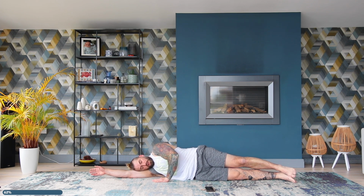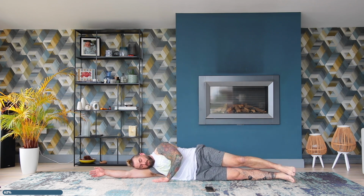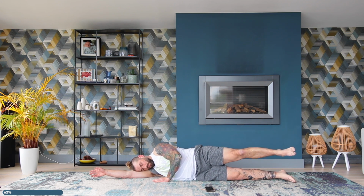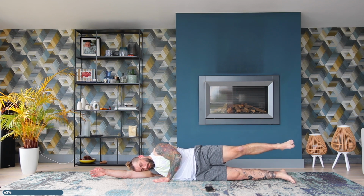We're going to keep the hips stacked again. Don't roll the hips back so you can get your foot up really high. That's not the objective here. Keep the hips stacked, which will minimize the movement. And we're going to breathe out as we raise the leg up and breathe in the way back down. Just nice and slow.